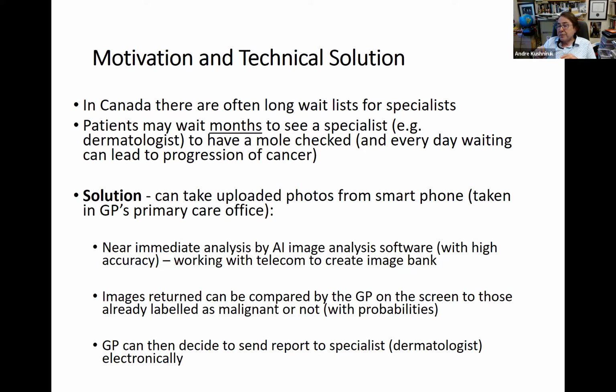Then if it looked like it might be a problem, the general practitioner, in Canada you can't go to the specialist until you've seen the general practitioner, just hit a button and the report goes directly to the dermatologist with probabilities. It was careful not to say that it was cancer or not, but rated similarity. So it was a very good way of doing this without saying the system is taking away my decision-making capability, which has been one of the human factors issues in the past and still today.